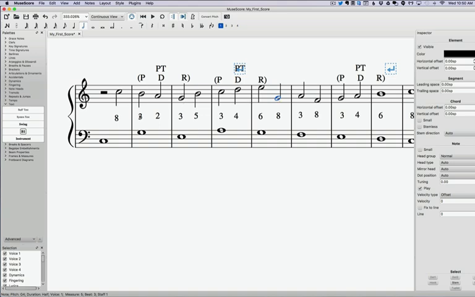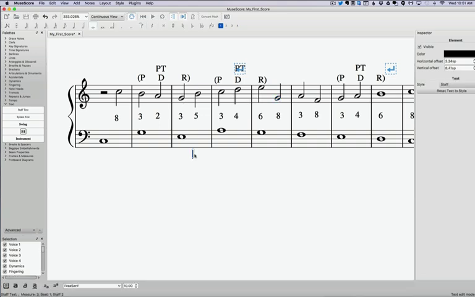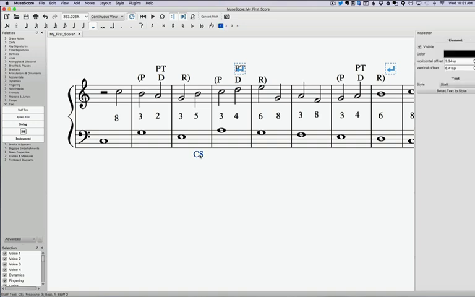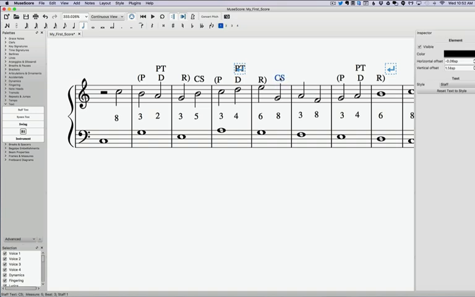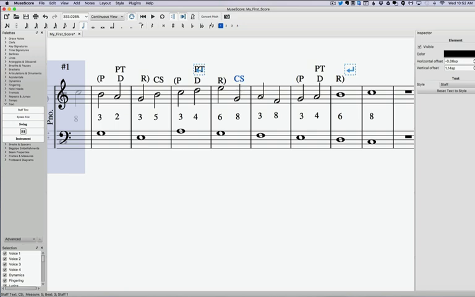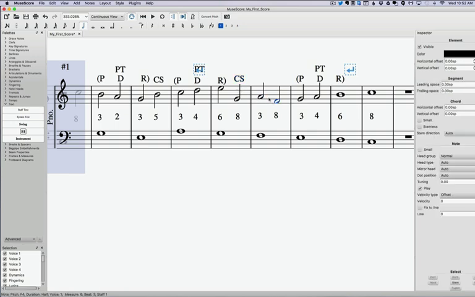So let's label these. Let's do it at the bottom. We do it with the CS, saying chordal skip. Actually, let's do it at the top, just so that all of our chord tones have a name up here. Here's another one. Let me just copy that one, put this one right here. Okay, so there's another chordal skip. Then we can go here, and here's another chordal skip, because F is in the bottom.